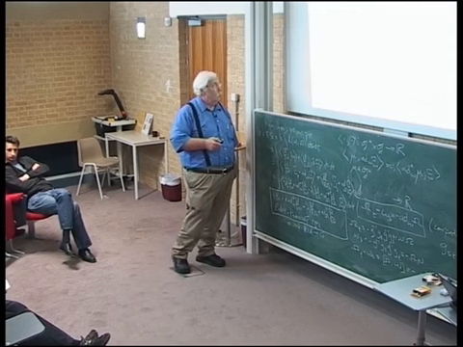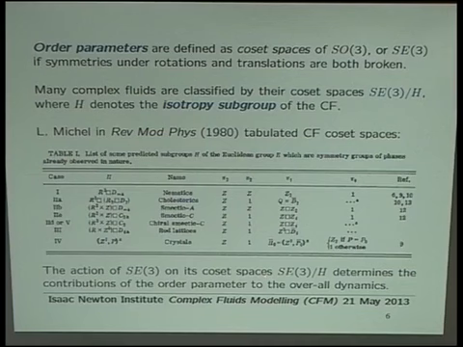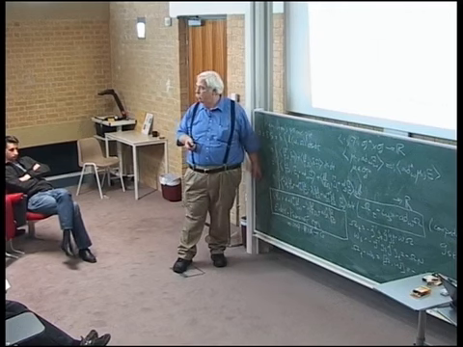Okay, so that's what I'm saying. The action of SE3 on its coset spaces, SE3 mod H, determines the contribution of the order parameter to the overall dynamics. So we should talk about this. If we only talk about the simplest ones, we can still talk about this. And this is what Tudor was saying. This is this Aragon theory.